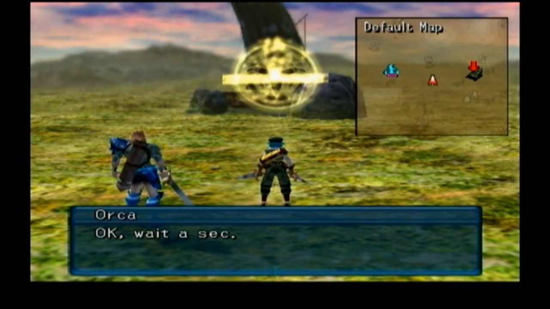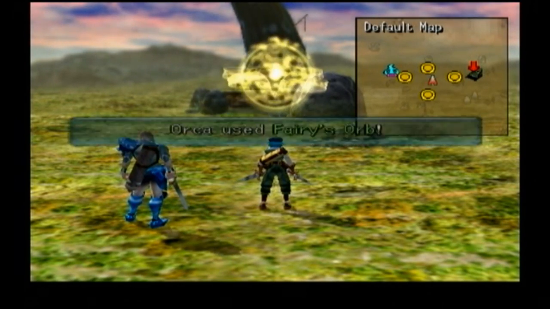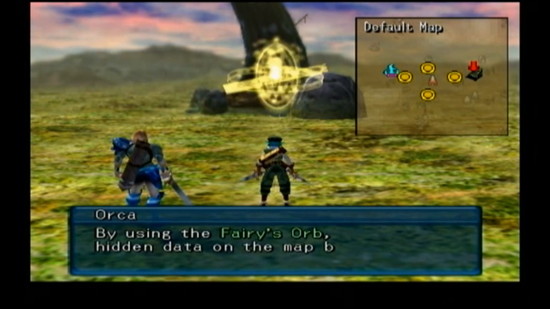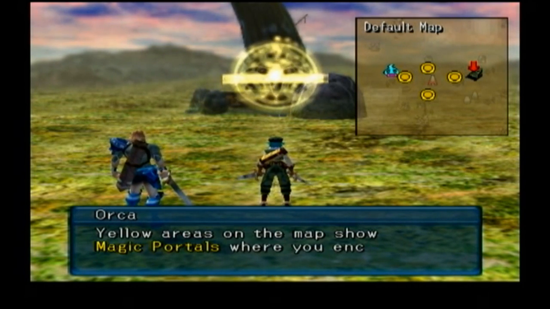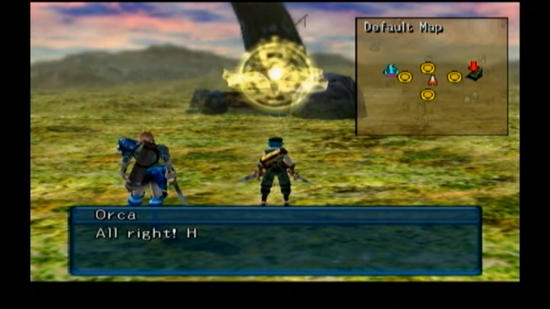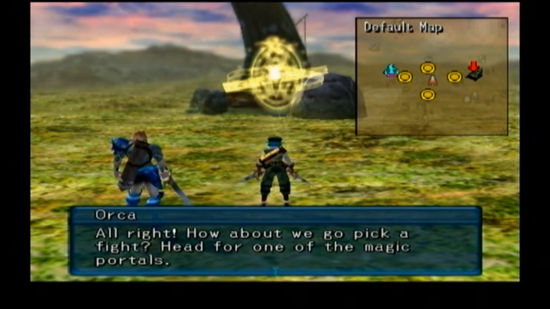Okay, wait a sec. By using the fairy's orb, hidden data on the map becomes visible, like this. Yellow areas on the map show magic portals, where you encounter monsters and treasures. All right, how about we go pick a fight? Head for one of the magic portals.